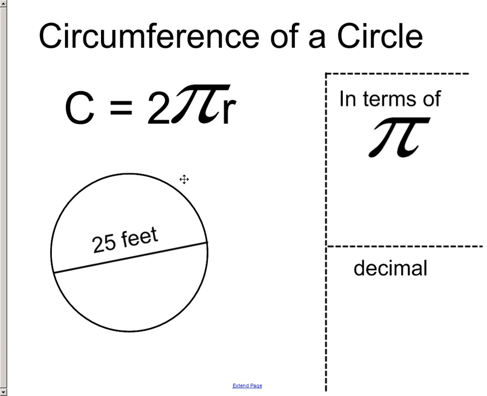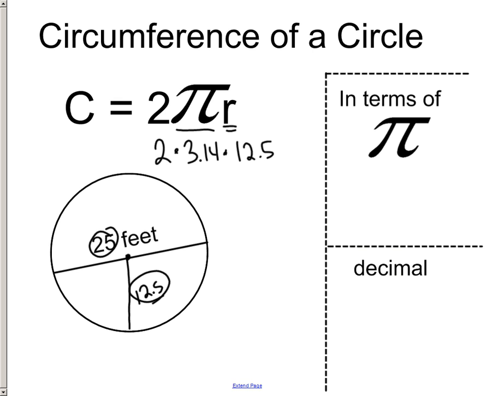So let's take a look at this one. This is the other thing they love to do. They like to give you a diameter of it. And so you know how to find the radius from a diameter. You take the 25 and divide it by 2, and you would very quickly find out that the radius is 12.5. So what would you type into your calculator? 2 times, well, here's pi, 3.14, times, in this case, it's the radius, which is 12.5 that you had to do a little bit of work for. So you multiply all of this together, and you'll have your circumference. And that would be 78.5 miles.